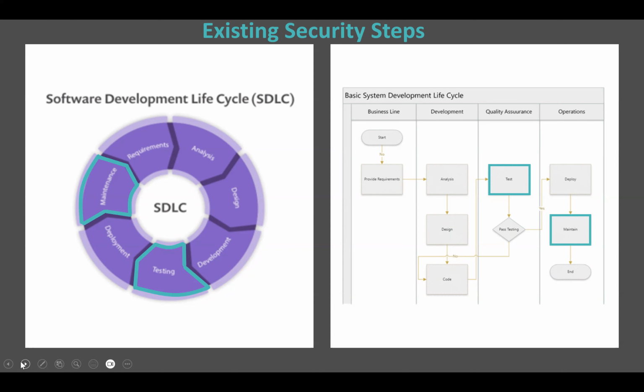So in the current SDLC, security is often not addressed until the testing phase and the maintenance phase. At this late stage in the process, it is often costly, time-consuming, and unreasonable to make changes for security. The thought process has been, we can add that in a future patch, and this gives birth to bolt-on security.